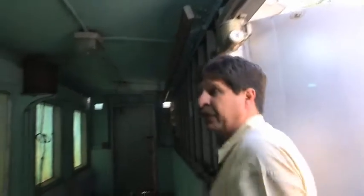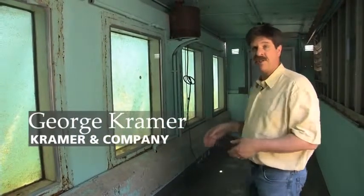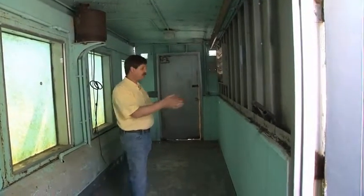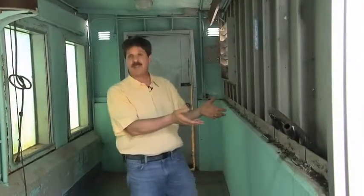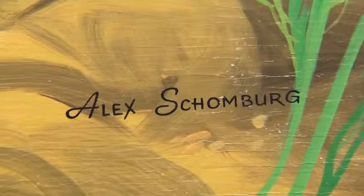I came into the fish viewing station, and it was a typical fish viewing station, panels on the side of the North Fork fish ladder so you could see the fish going by, nothing special. And then I turned around, and I saw this absolutely glorious painted mural of fish, full-size renderings, beautifully done, in full color, and I noticed it was painted by a guy by the name of Alex Schomburg. Didn't mean anything to me, but I took a picture of the signature just so that I would have it if I needed it.